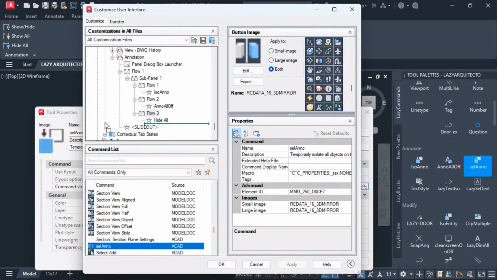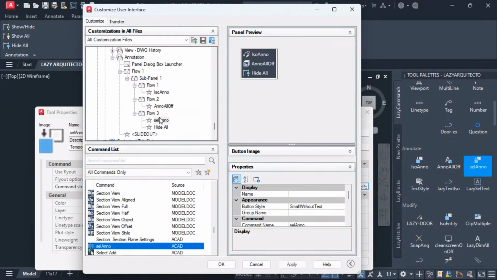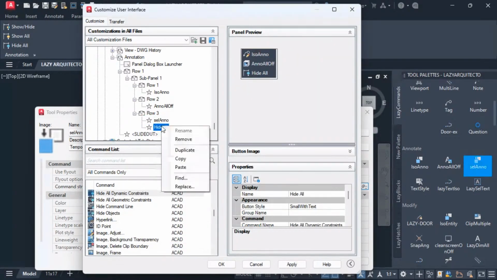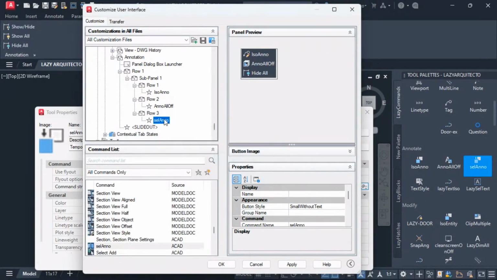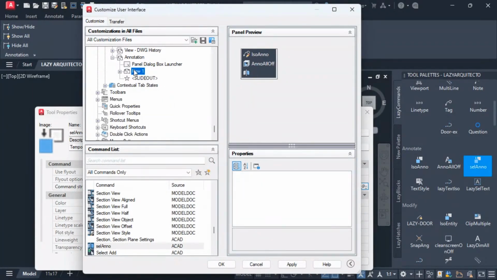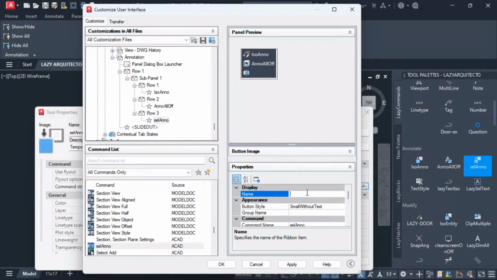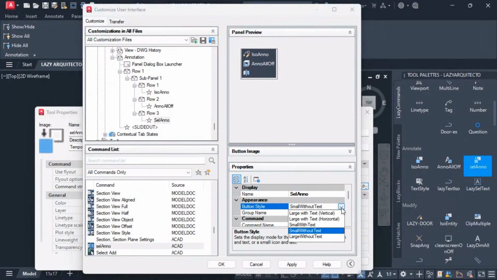So I'm gonna left click, drag it and release it there. Erase the command that I don't need. Double click to refresh on the row 1. Finally, rename or add the name of my command and change the button style to small with text.